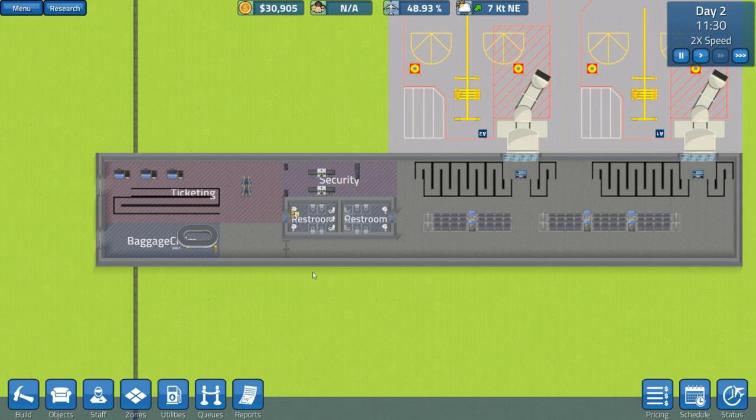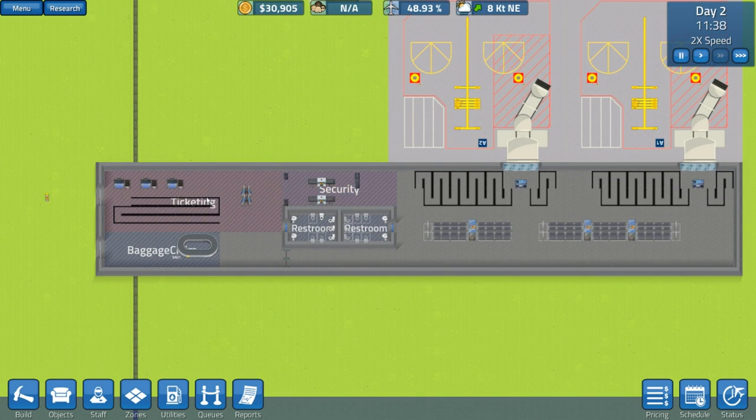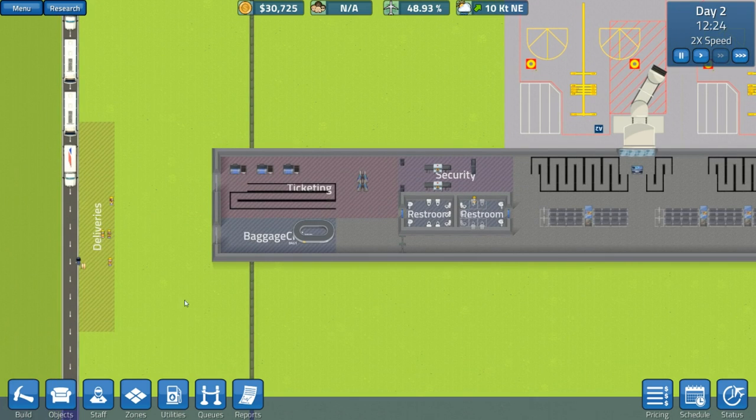Let's just finish this off. I think we've put everything in that we need. The next thing we do need is staff, but luckily we're expanded quite well here with the two plane stands. So that means we can immediately accept a lot of scheduled flights. But I am worried that these guys are taking ages to build this. Oh, it's the deliveries that are taking ages. Come on, guys.